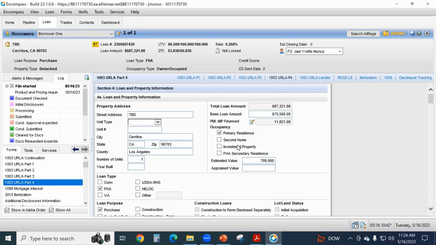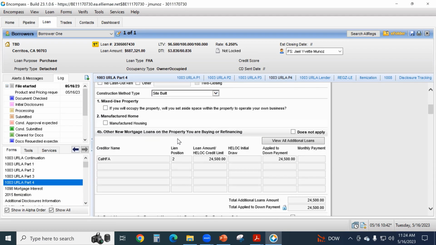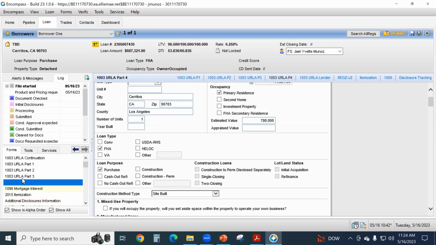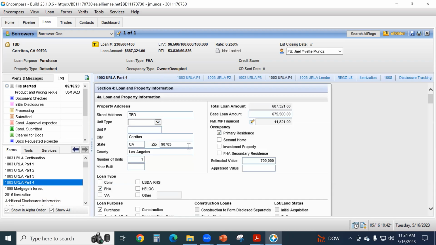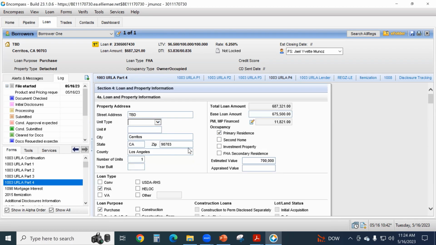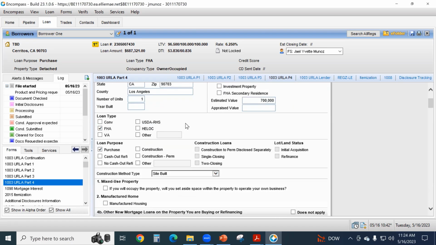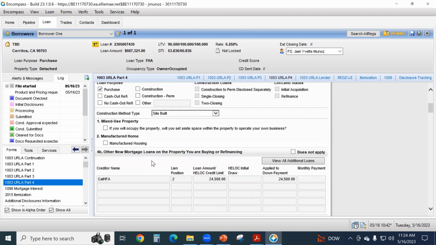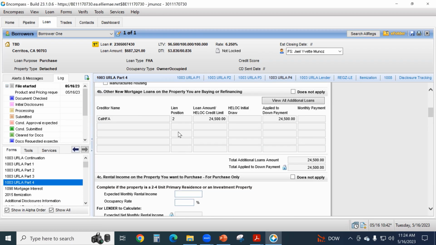Now, this is a very important screen. This is your screen 4, and we used to call it details of transaction. A lot of what was on the details of transaction is on the early report screen. On this particular one, you can see loan and property information. This is the house we're trying to buy, and the type of loan it's going to be, including if they're getting a down payment assistance loan or anything like that. That's all going to show here.